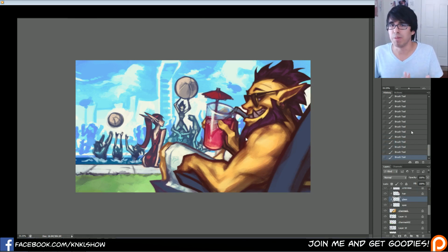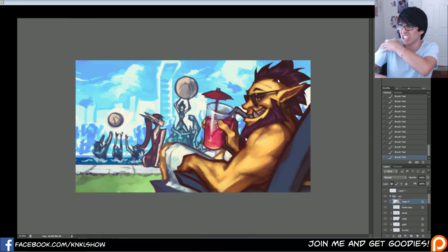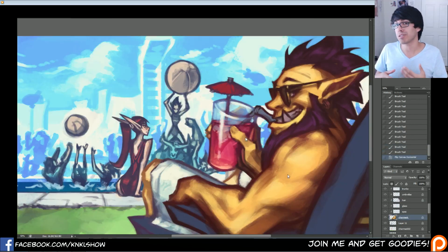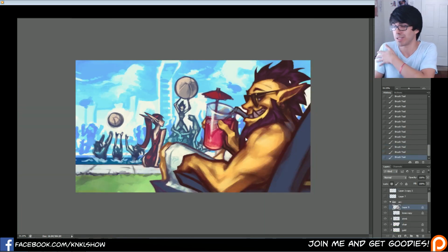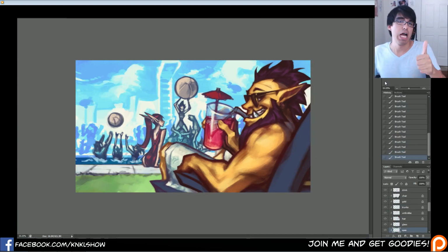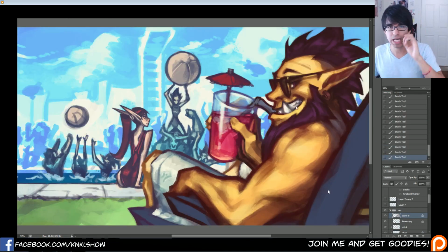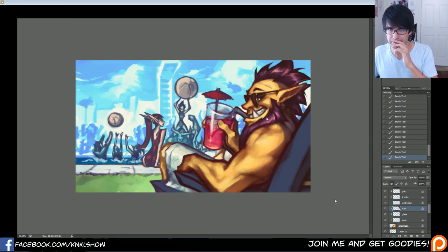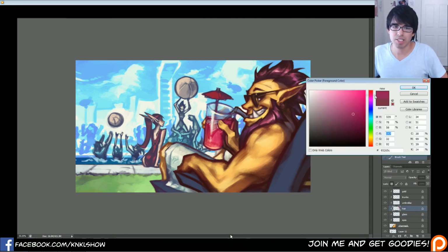Because if you leave them all black, especially on the skin, it just looks kind of dead and nasty, and it doesn't look natural. But as soon as you introduce those warm colors in there, your paintings already start to look a lot more natural and awesome. So do that. All right, so now I think we're going to start moving into overpainting pretty soon here. Just getting my colors in here.